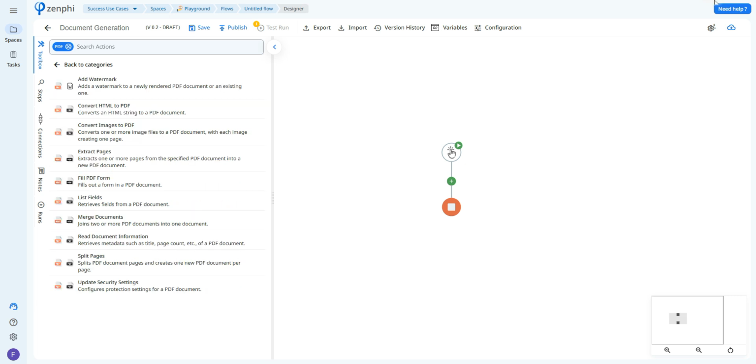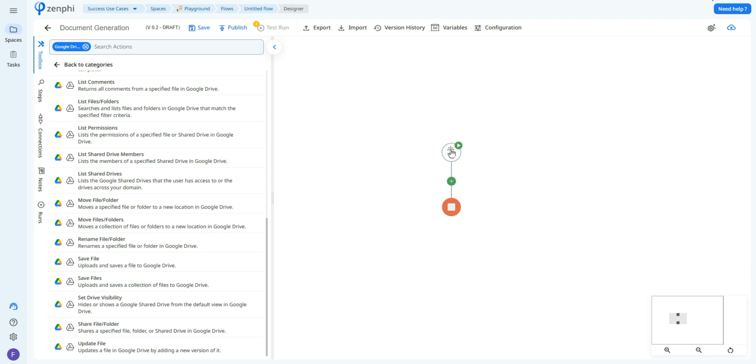You can easily automate the process of adding watermarks to your documents, as well as filling out PDF forms. Like mentioned previously, that information may come from a Google form that can be used as your trigger, and then you can easily enter that information into PDFs, maybe for contracts, for example, or NDAs.